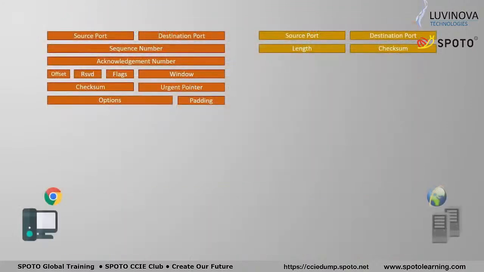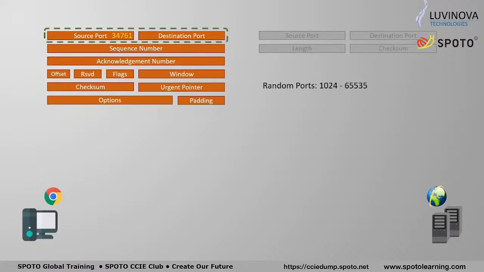In the header, you'll see fields for the source and destination ports. The ports are used to identify the applications on each device. In this way, ports are like addresses for applications. This is similar to how the devices themselves have IP addresses. When an application starts a conversation, it chooses a protocol to use as well as a random source port. This is some value from 1024 to 65,535. The exact number is generally not too important. The important part is that this port number is not already in use on the device. One port number cannot be given to more than one process at a time.